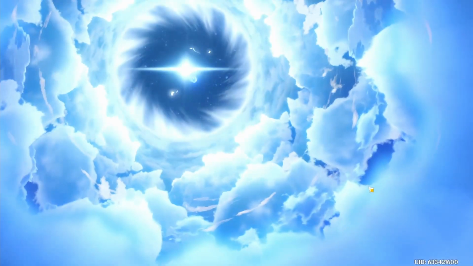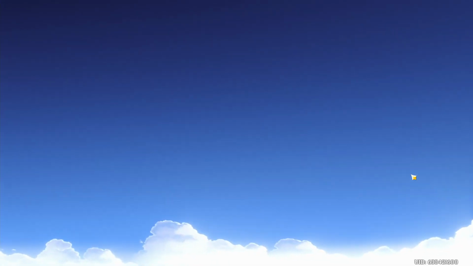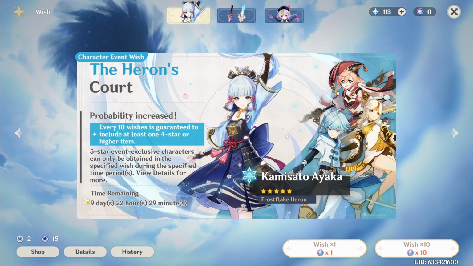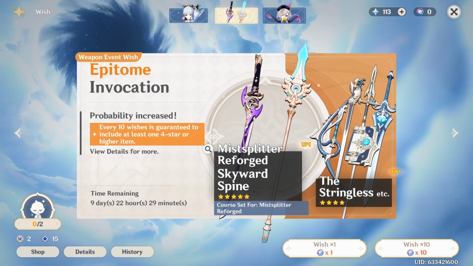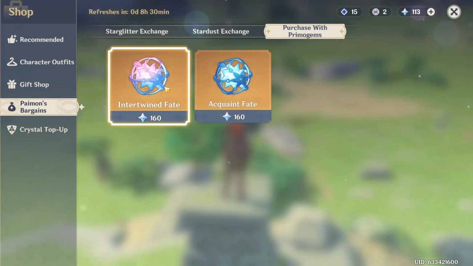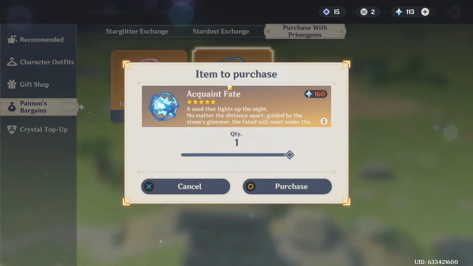The primary purpose of Primogems is to buy loot boxes, or in Genshin Impact terms, to wish for new weapons and characters. The Wish menu has these pages called banners, some of which are limited time and some of which are permanent. You can think of each banner as its own vending machine, or gachapon, with its own pool of items you can randomly get. Wishing uses a resource called Fates, which you can buy with Primogems from the shop at 160 each.